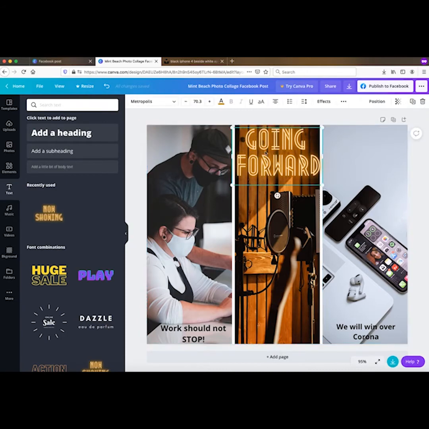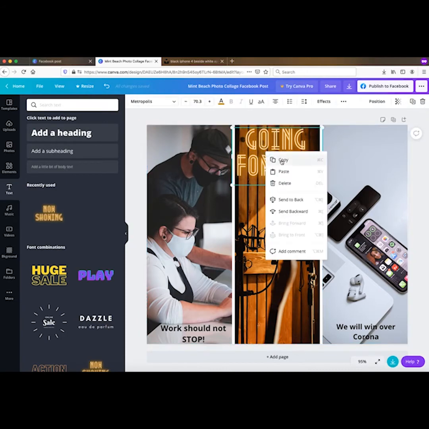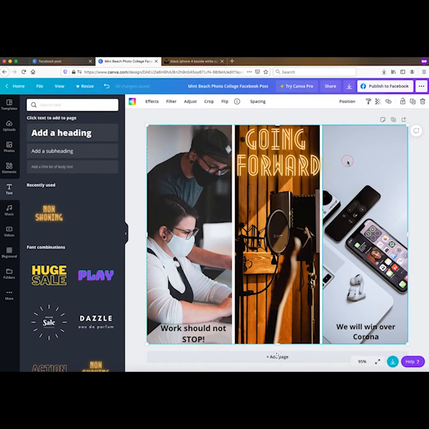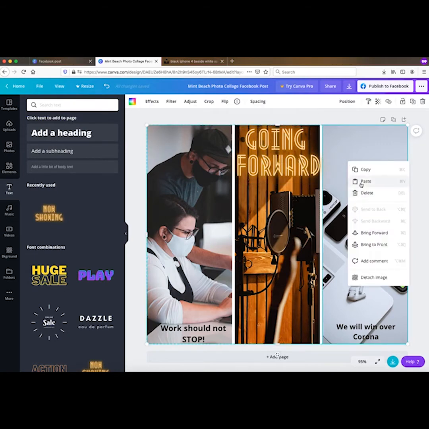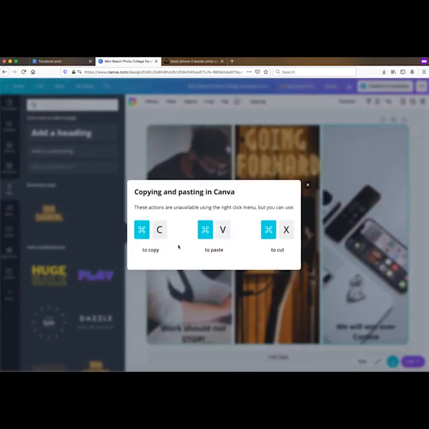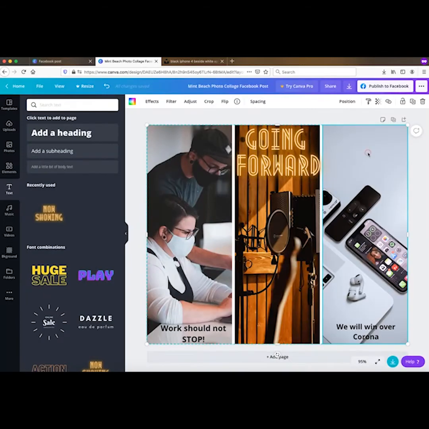If I click on the element and click on paste, Canva throws me an error saying that I cannot use my right click menu. I can only do Command V or Control V. I cannot right click and say paste. So I can still copy using my mouse, but I cannot paste it.